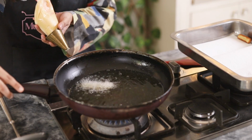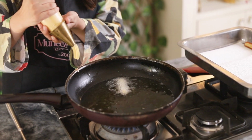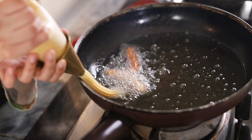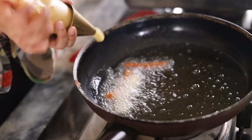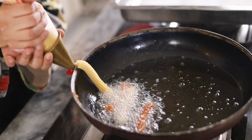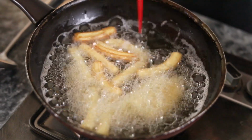and ये इस तरह oil के अंदर चला जाएगा. We're going to repeat this with the remaining dough. It'll take a little bit of practice because ये dough ज़रा hard होती है, but don't worry, once you get used to it, it'll become easy. So we're going to fry these for about 2 to 3 minutes जब तक ये अच्छे से golden brown नहीं हो जाते.